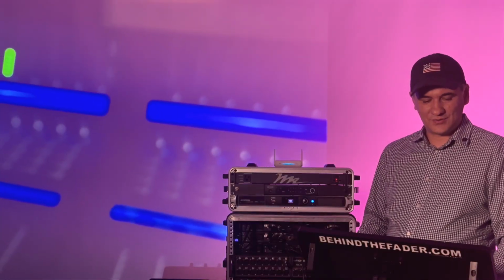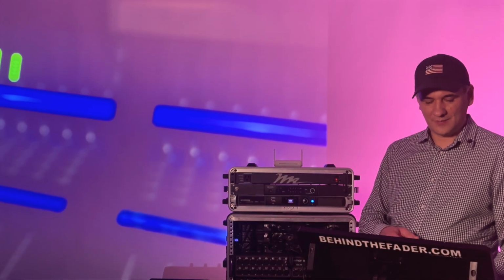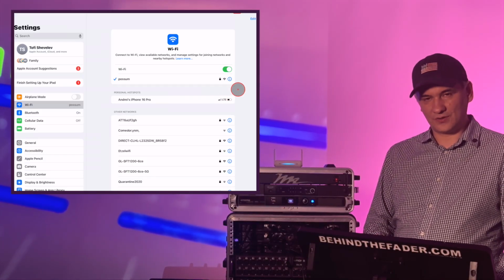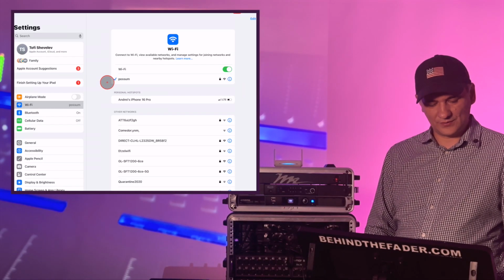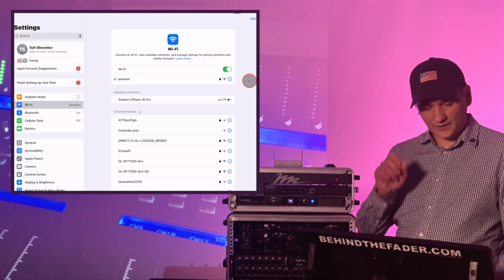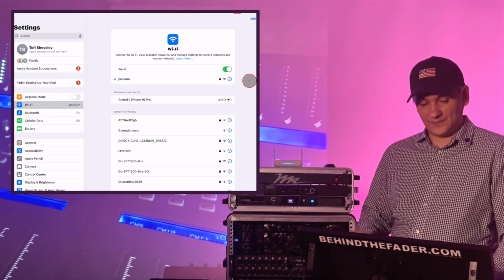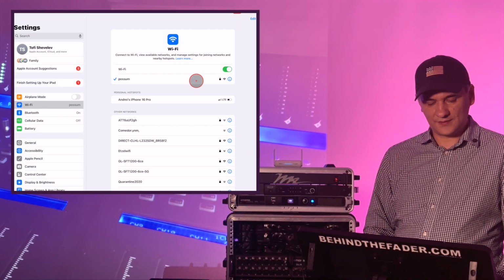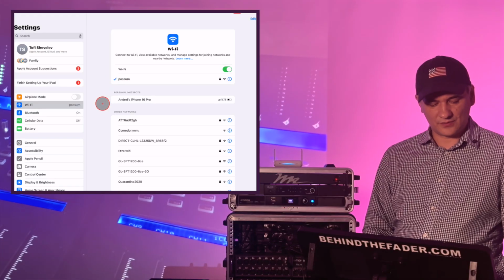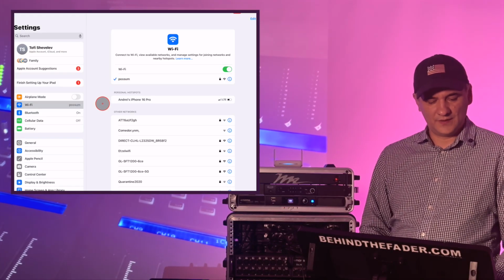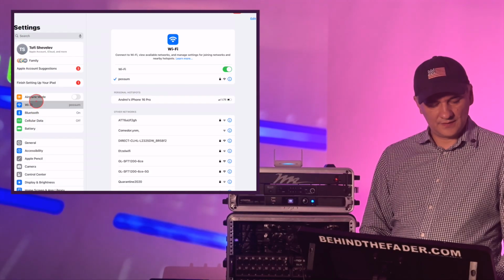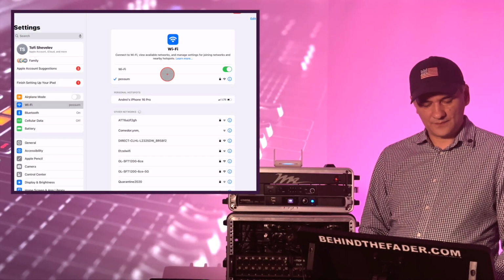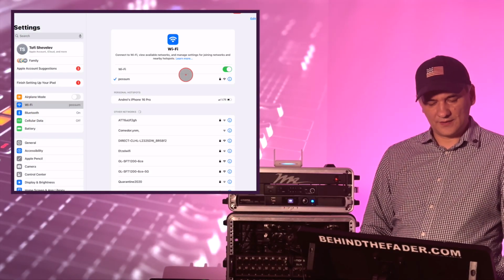Okay, so let's jump to our setup for our tablet, or it could be a computer or even a cell phone, doesn't matter. I am on an iPad, so I will use iOS, but on Android, settings will be similar or sometimes even identical. So I'm going to go to Settings, Wi-Fi, and here I have the list of networks.